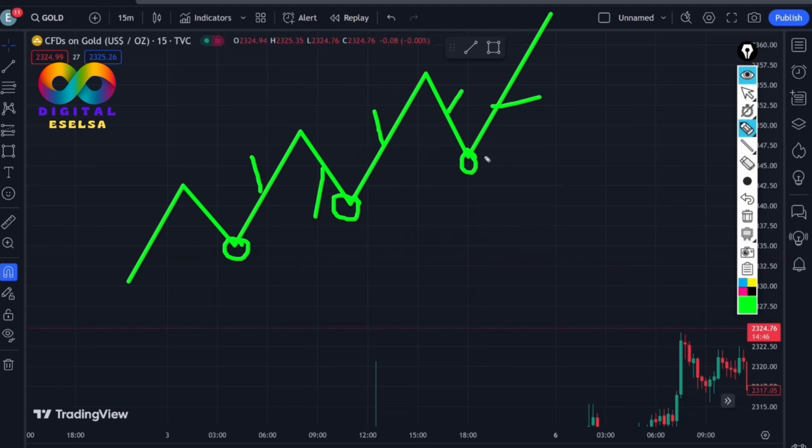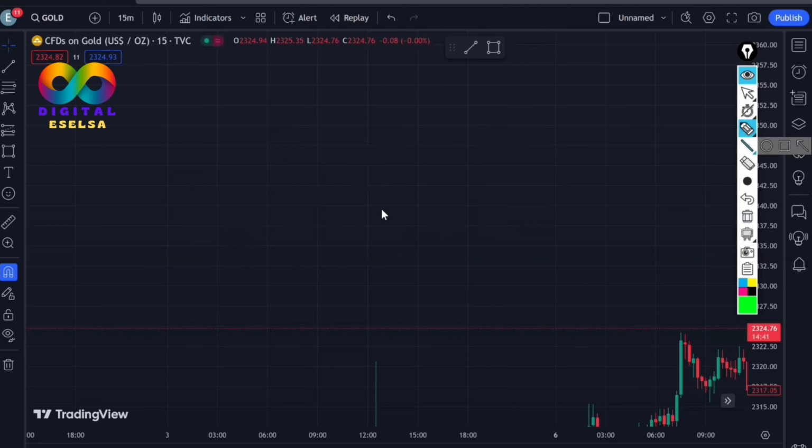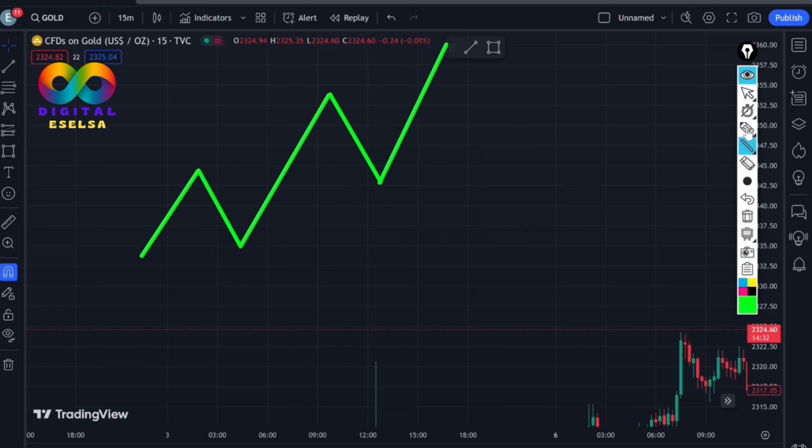That is market structure. Step number two: since you already know what the trend of the market is, that means this market is going up. You can still lose money if you don't know the correct place to join this up movement. For example, let us assume that this is the structure of a particular asset, let us say gold. It is trending up like this, obviously, and this is where the current price action is.